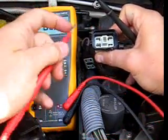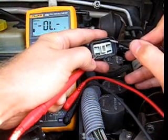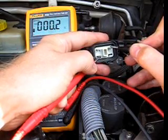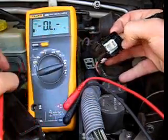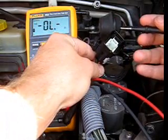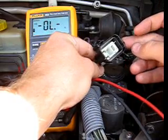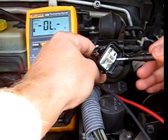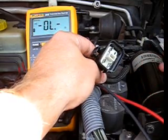We're simply going to test the continuity between the bottom left and upper right terminals — the black and orange wires. You can see I have zero resistance, which is good. It's a closed circuit — that's actually what you want. If in the cold state you get a resistance across these two terminals, if you have an open circuit with high resistance, that means your over temp sensor has failed. In the cold condition you want a closed circuit with no resistance. If you have an open circuit with high resistance, your over temp sensor is faulty and needs to be replaced.